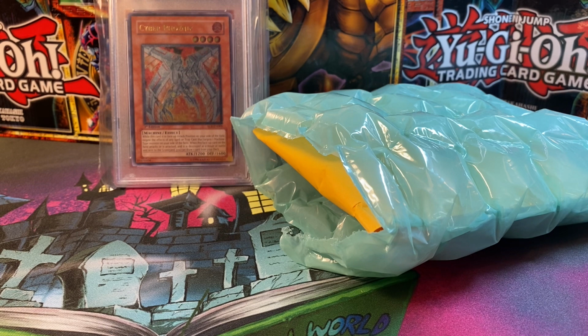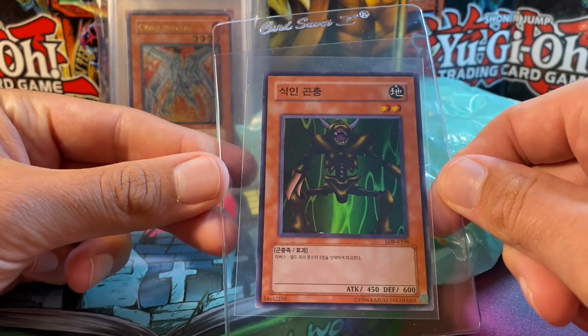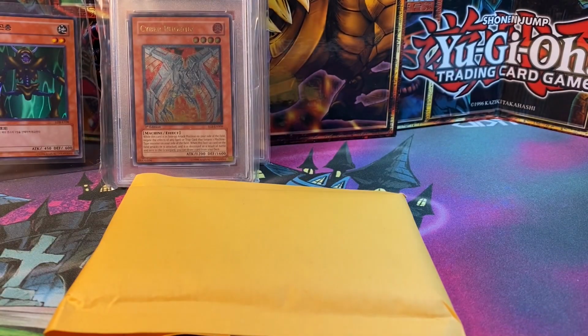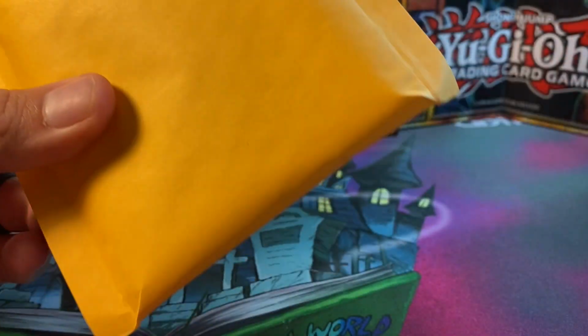Small mark on the border, other than that, I do not see any issues. Subbed it. Let me know if it's worth going for the 10. He sent me a free Korean Man-Eater Bug. Very nice. Okay, yep, so this is going to be the card I'm looking at. Pretty modern card, 2020 release.